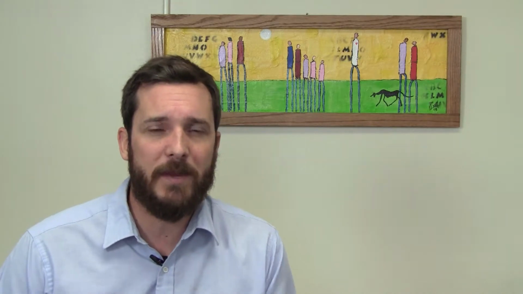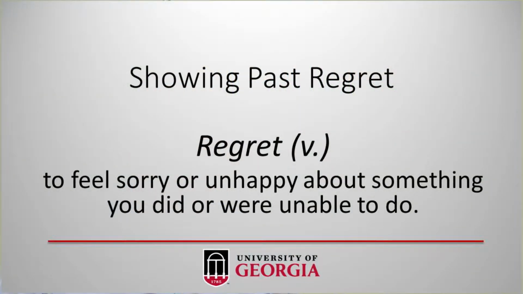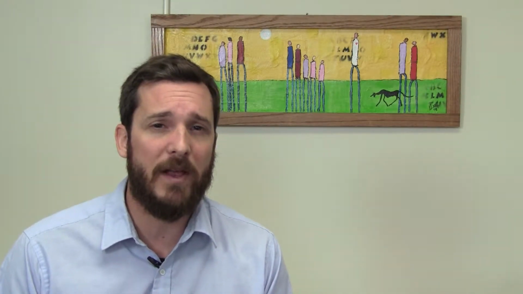Before we get started, let's make sure we understand the meaning of the word regret. According to the Cambridge Dictionary, regret is a verb, which means to feel sorry or unhappy about something you did or were unable to do. We're going to go through some examples, and hopefully you'll understand how to express regret in the past.